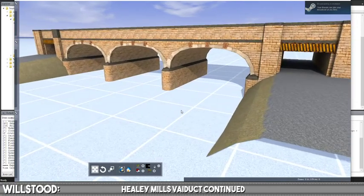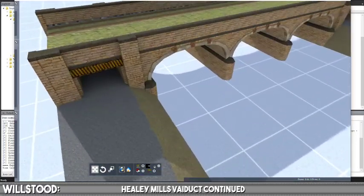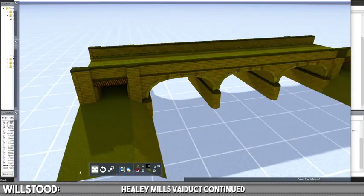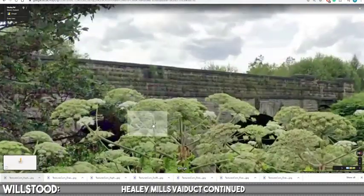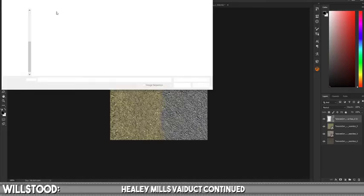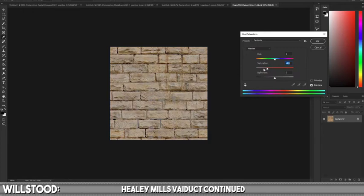Now, I'm quite happy with that. I think that looks exactly the kind of look I was going for. If I were to criticise it at all, I'd say these bricks are a bit too beige compared to the actual bridge. I think they're a bit more saturated. So I'm just going to quickly get rid of the colour in those bricks with some Photoshop magic. So let's just desaturate it a little.